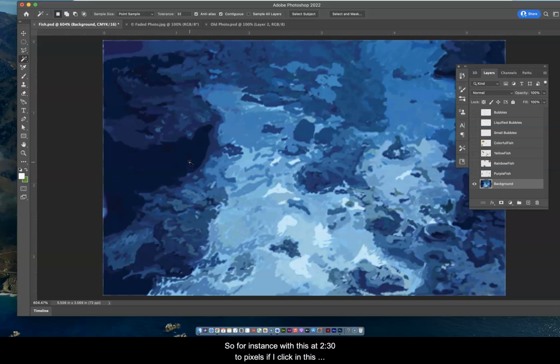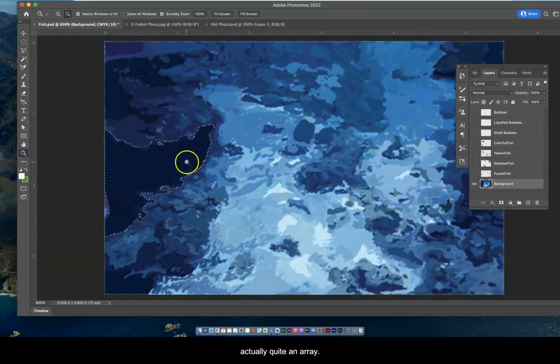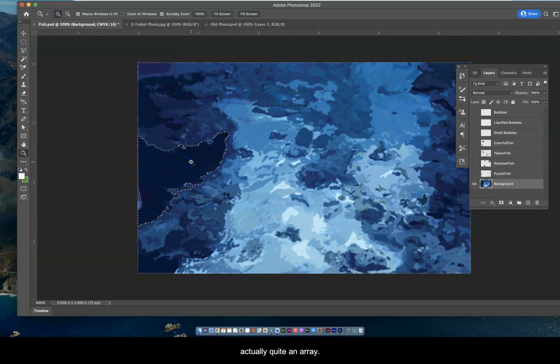So for instance, with this set to 32 pixels, if I click in this dark blue area of this background underwater scene, you can see that it selects a pretty large range or area of these dark blue pixels. Now, if I zoom in really close, you'll be able to see that there's actually quite an array.